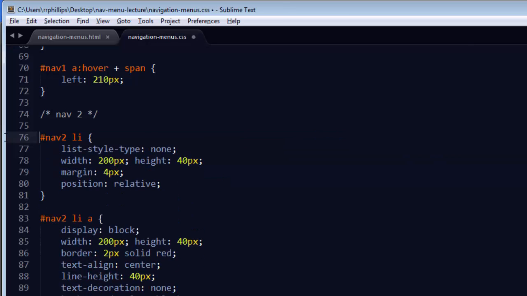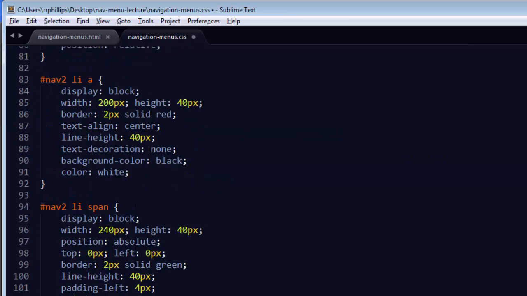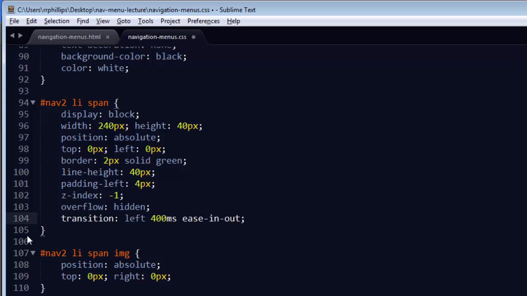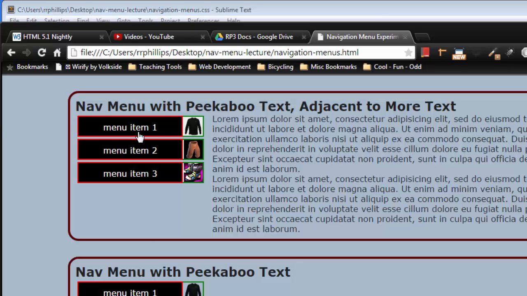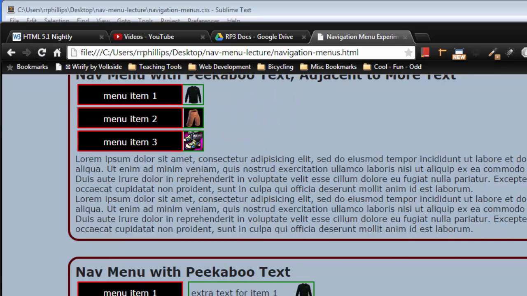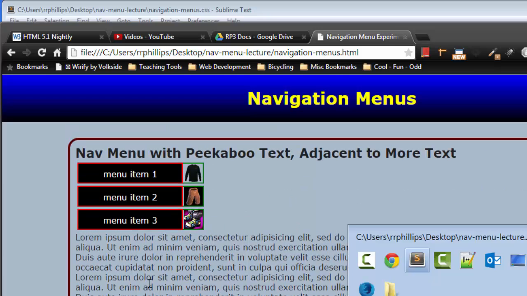I'm going to go ahead and delete that, put it back to an original state, and another thing that I added down here, this little background color. Let's get rid of that. So if I save that, head over to the browser and refresh, if you just focus on the menu, you're going to get the exact same kind of menu that we had in that prior video. Okay, but now I've got this text over here.